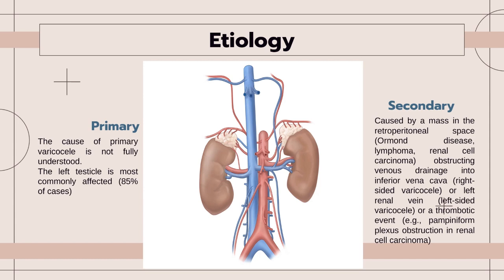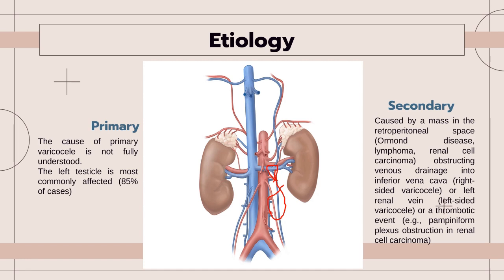First, the longer course of the left spermatic vein, this one, as you can see here, attaches to the left renal vein at a 90-degree angle. The insertion of the left spermatic vein into the renal vein at 90 degrees, and also its long course, predisposes it to slower drainage and increased hydrostatic pressure, which will lead to varicocele.